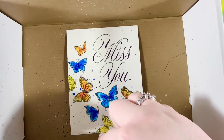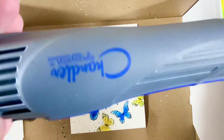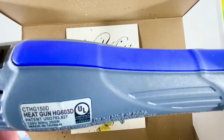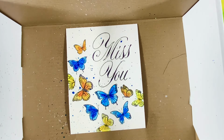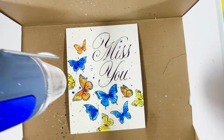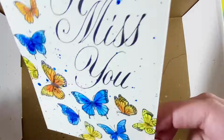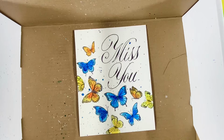I'm even going to leave it in the box. And this is my heat gun. It's nothing fancy. It is, I don't even know how old. It's old, but it works. I'll just do it on setting one. It's just a low setting. And I will mute the audio for this because it is rather an annoying sound. I'd say that is nice and warm.